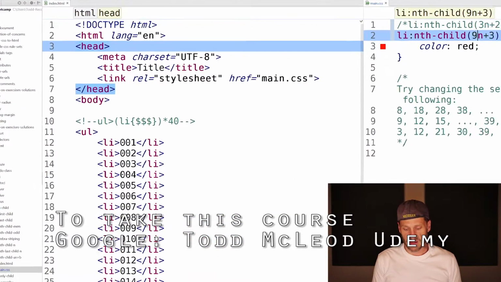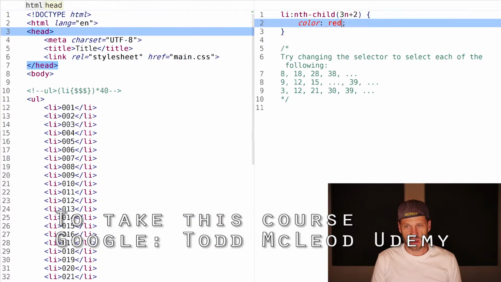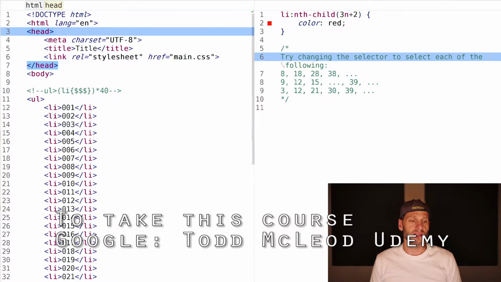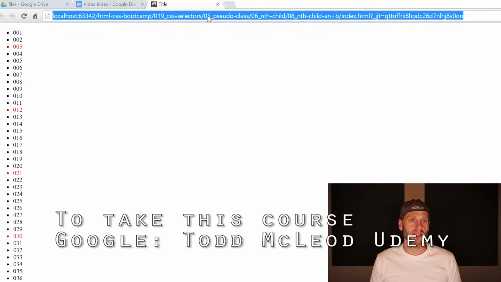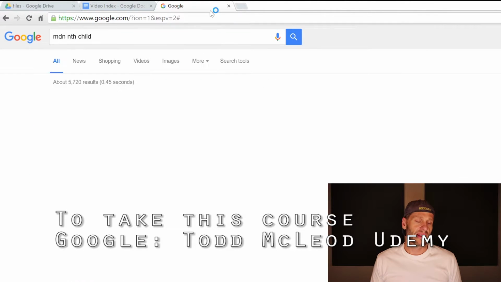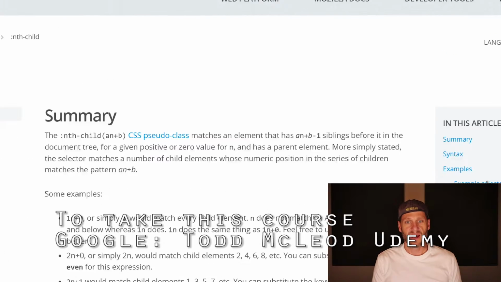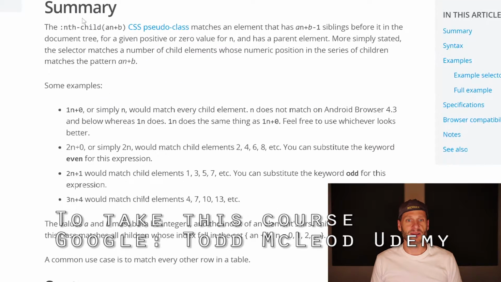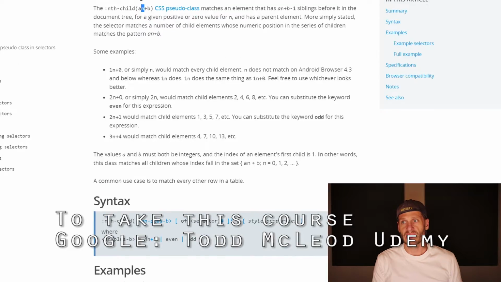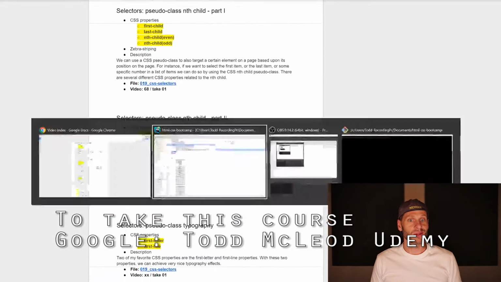Okay, cool. Now I'm going to get rid of that line and uncomment that line, and we've gone back to the original. So that's An+B. And if you look at that in the documentation, MDN nth-child, this documentation confuses vast crowds of people where it talks about An+B. Just remember, B is the number you want to start at, A is increase this much each time, and n is just like every n elements. Anyhow, that documentation is confusing. Stick with the way I explained it.